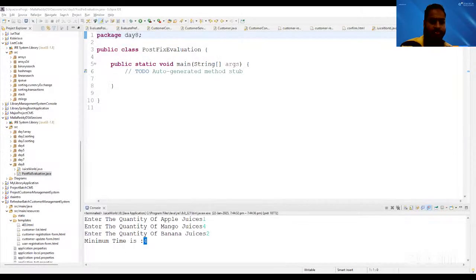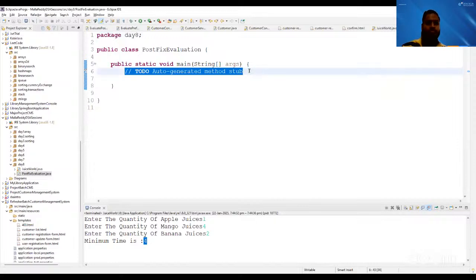So now I'm sharing my Eclipse screen. Is it visible? Let me know, guys. All good? What happened over here?